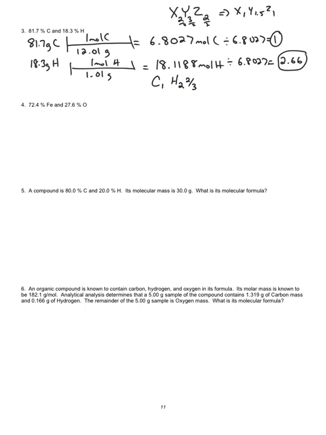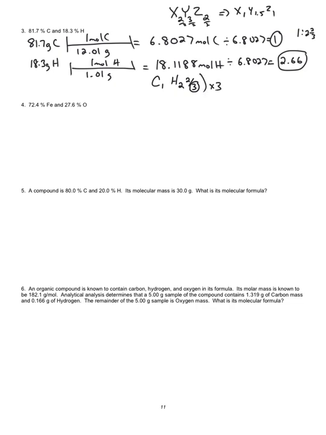Now, why is it important to know the fraction? Because we do have the correct ratio. The ratio of 1 to 2 2/3 is the correct ratio of the elements. It's just not the simplest whole number ratio. So how do we get it to the simplest whole number ratio? We multiply all of the subscripts by the denominator of the fraction.